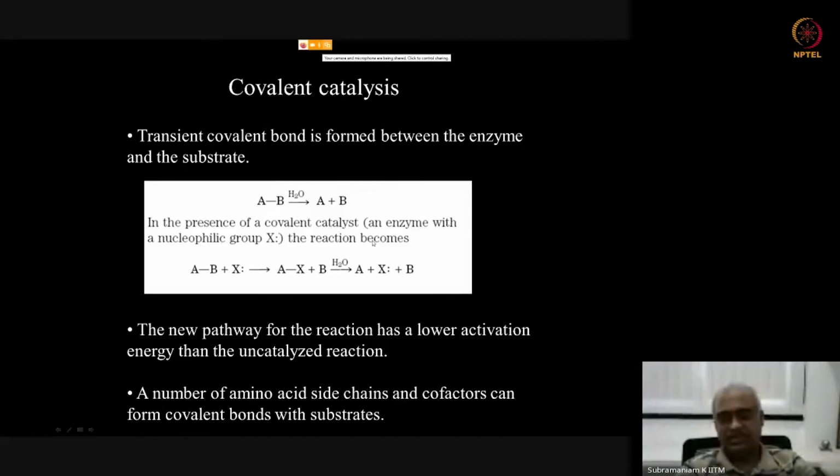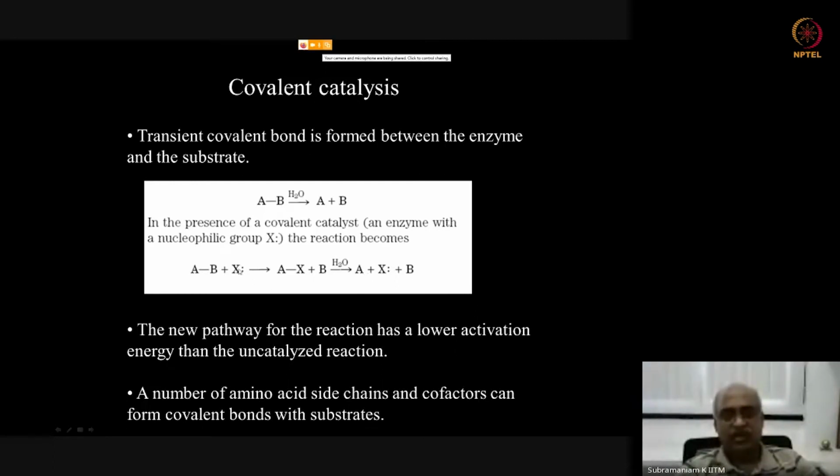So in the presence of covalent catalysis, in this particular case a nucleophilic group like this, if it is an amino acid side chain, then that can readily attack this bond and get attached to A. So this intermediate can more readily form than these two forming directly from this. This is equivalent to that metal rod in bend position. And now this hydrolysis readily happens, regenerating this active site group back, and the substrate leaving the active site, the hydrolyzed first part of the substrate.